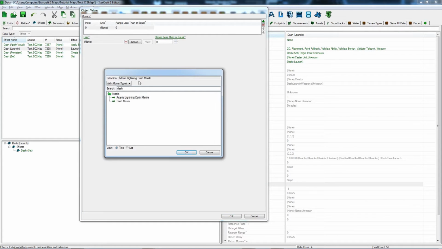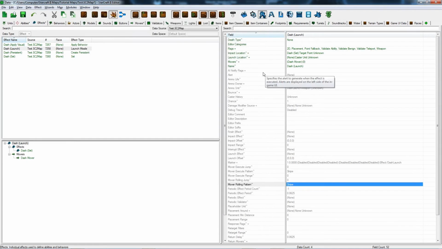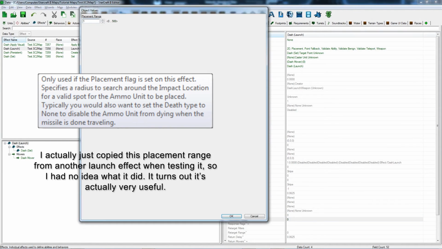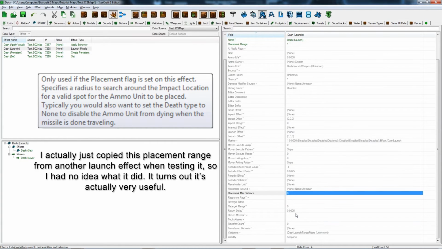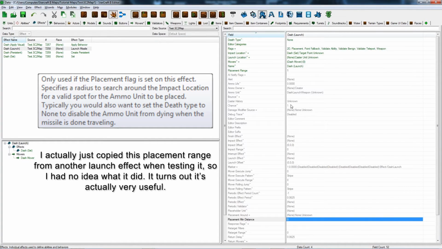So that's going to be the dash mover here. And what else do we need? Placement range. For some reason that's also going to be 1. I don't know why. That worked with me. Or what I did.